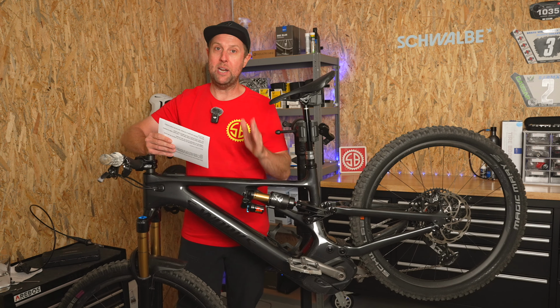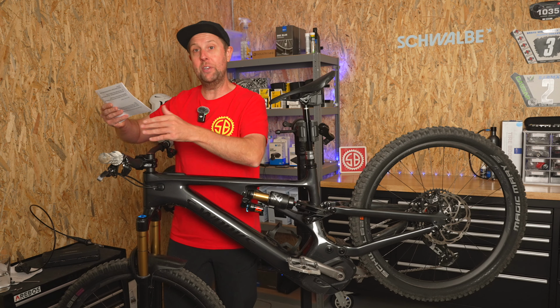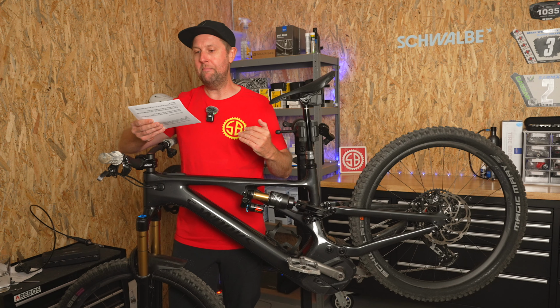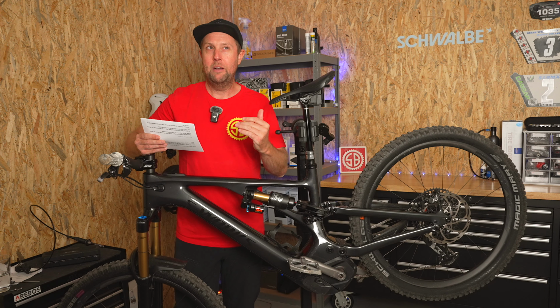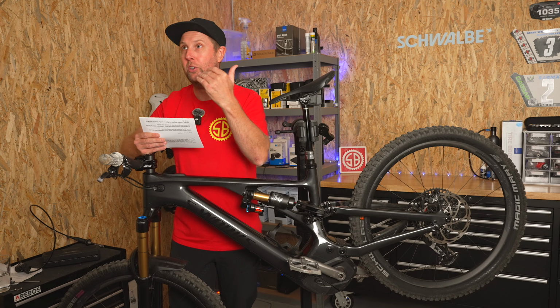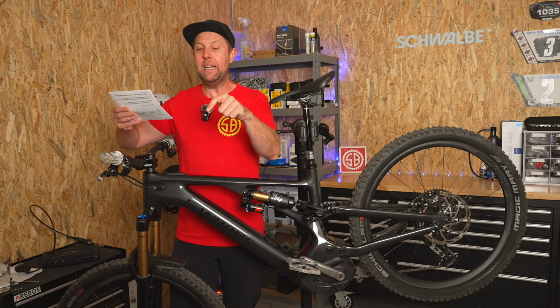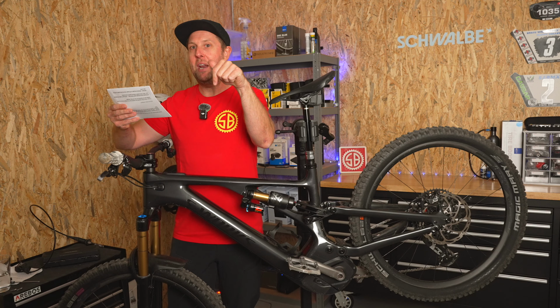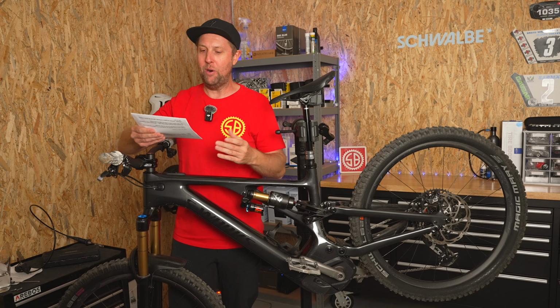Then you have the Srams, and I haven't ridden the new Mavens, but the Code RSCs that I had on this bike before, power's the same, more modulation on the Sram, but I would say almost less controllable or usable modulation. I find with the Sram, it has the modulation, but then it all ramps up at the end, so you don't feel exactly where it breaks.